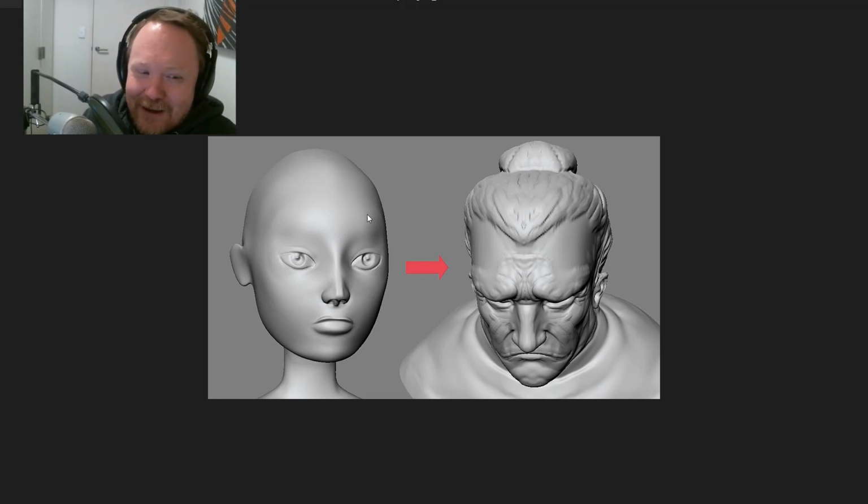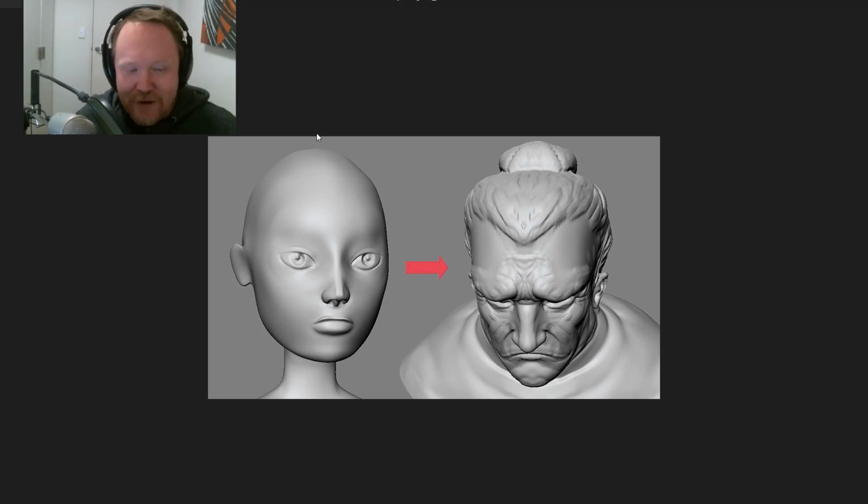So this lady here, this was number 17 in 20 minutes. So 20 minutes is pretty fast for sculpting, speed sculpts. And this guy here was number 78. So I did 78 pots. I call them pots, so we'll get into this and why. And then I managed to sculpt this guy in 20 minutes. So let's get to this lesson, and we're going to have a look at how I did that in the middle of the class.